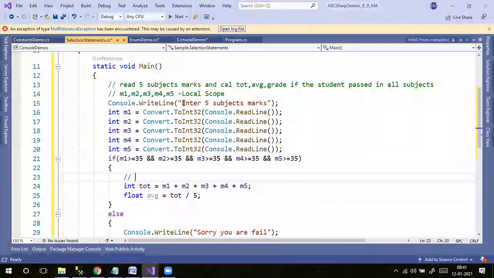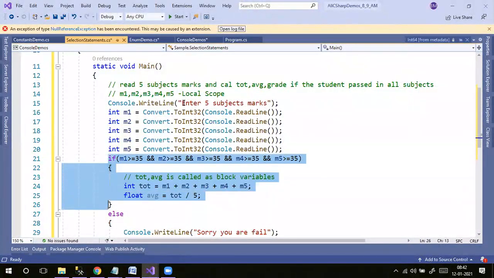Now here, this total and average are called block variables, means within the block only they are available. Outside of the block they are not available.